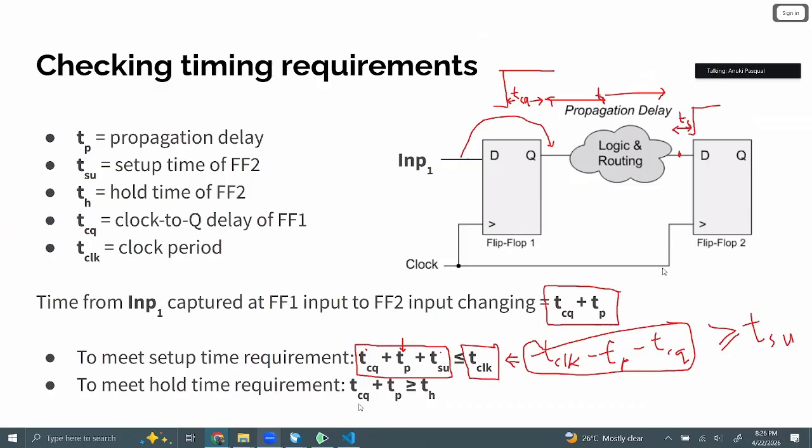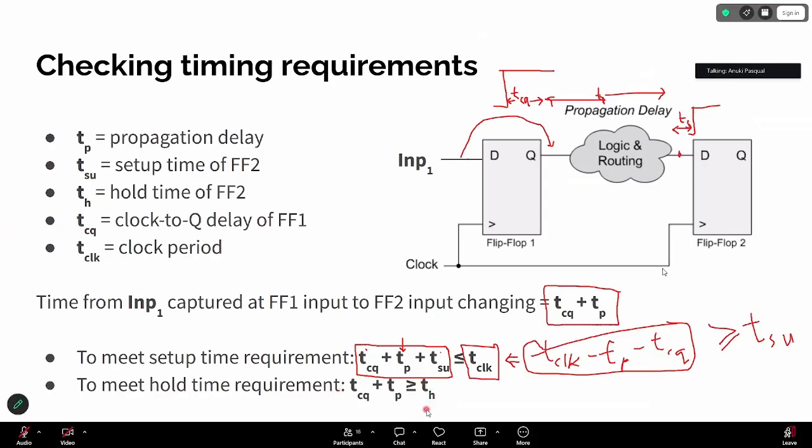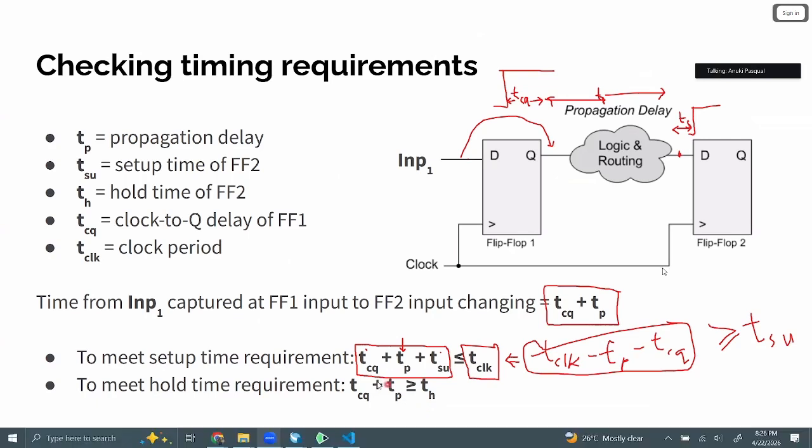Because of that, the time from here needs to be larger than the hold time. So TH is the hold time. Otherwise, if the propagation delay is too fast, then we will not get the hold time. Being too fast is a problem we can solve.